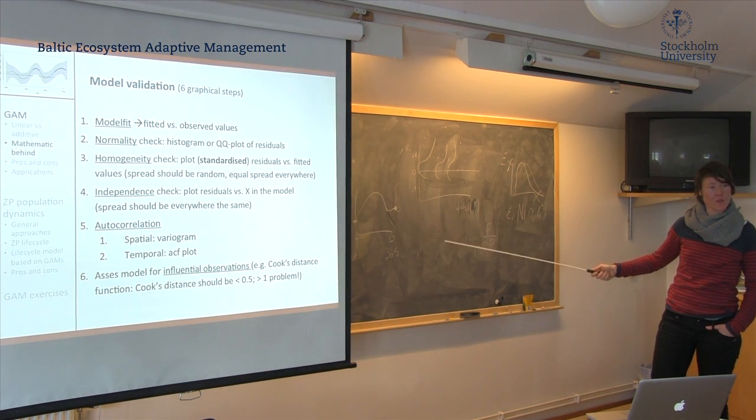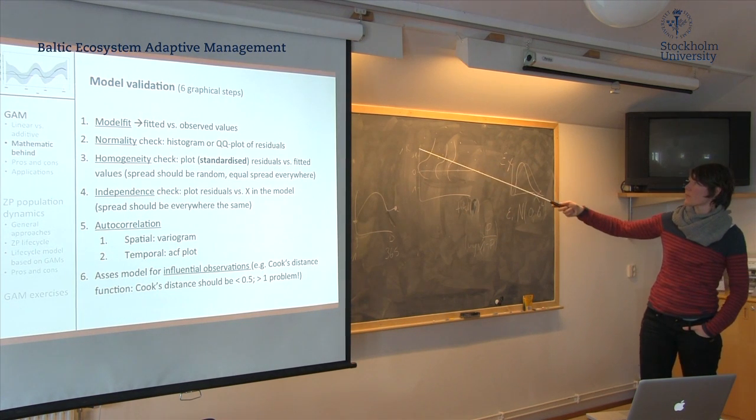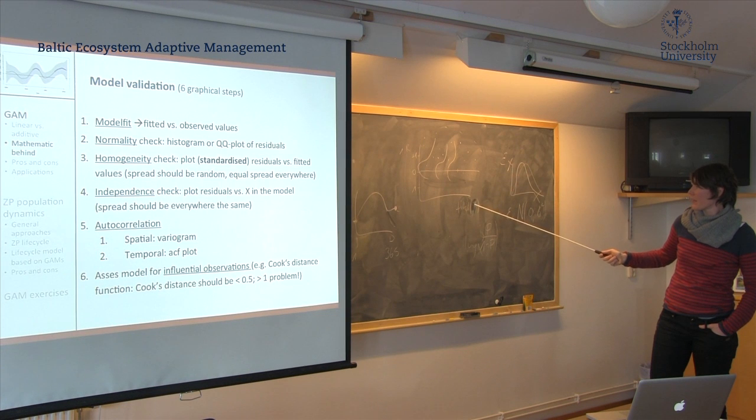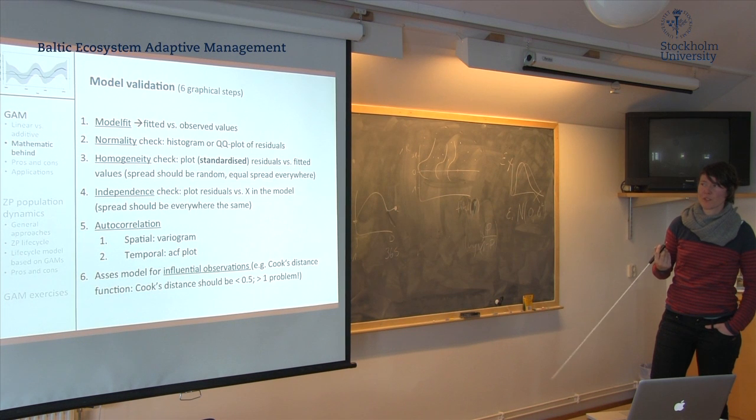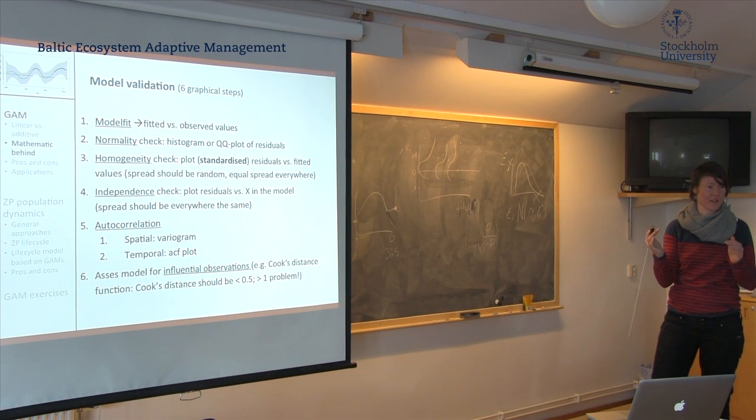So you should also plot the residuals versus, for example, x1 and x2 and so on. In all of them, you should plot those residuals versus every predictor, even the one that didn't end up in the final model, because you don't want to see a pattern anywhere. If you do find a pattern for a predictor that hasn't been included, maybe it does play a role. So maybe you should consider including it, even if the AIC tells you the model doesn't perform as well.